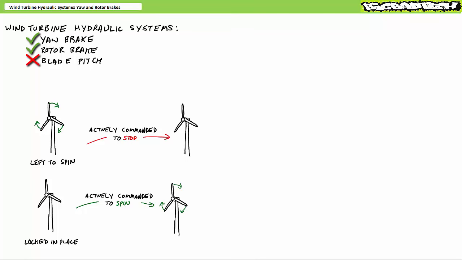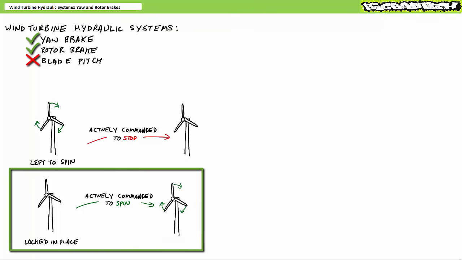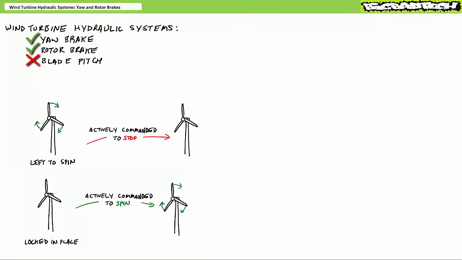I am largely agnostic about either implementation, but in the interest of efficient forward movement, I've arbitrarily chosen to represent this system as a lock-it-in-place variety. This type of system, when de-energized, should hold a wind turbine in place, and only when commanded to do so, let it spin. Be aware that other types of braking systems may exist and behave fundamentally different than is illustrated in this lecture. Again, always consult the operations manual for the specific turbine of interest.